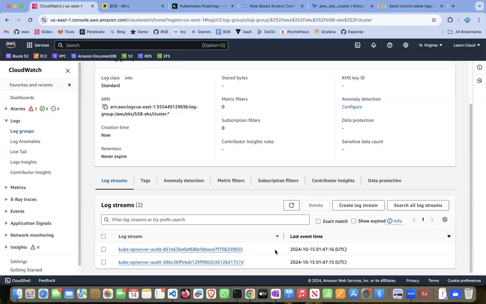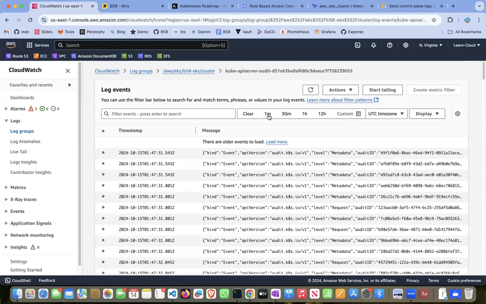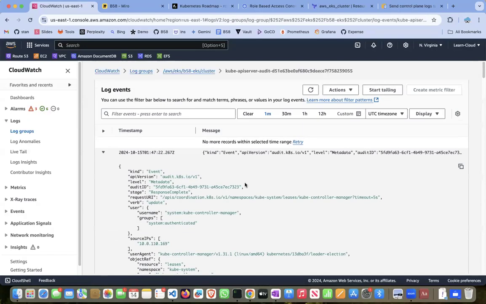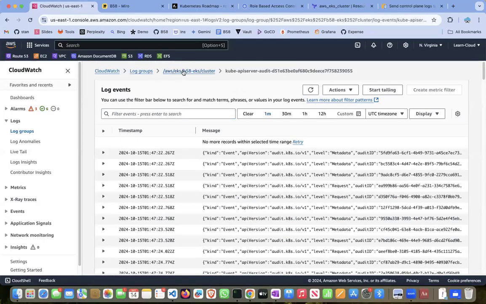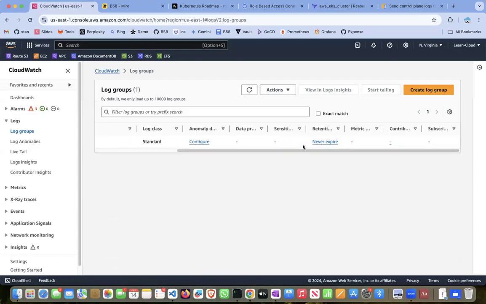So you see these two logs are generated, now just select this. You should be able to stream the logs, and you can also mention how long you want these logs, from the last 30 minutes or 1 minute. You can also search things, so that you really don't have to go and see what's going on. Another important thing: this log group retention is never expiring, which is a very bad thing. So how to change it?